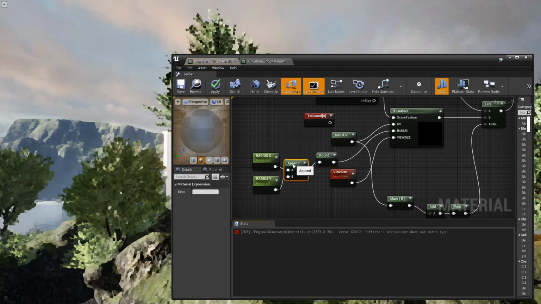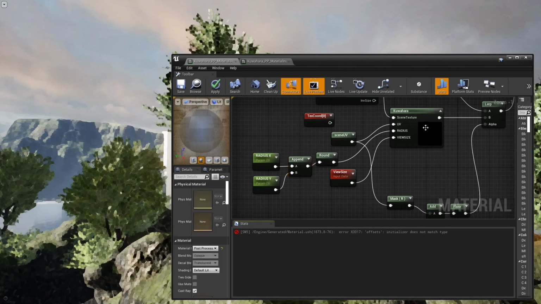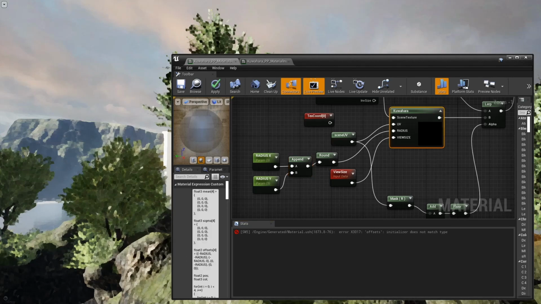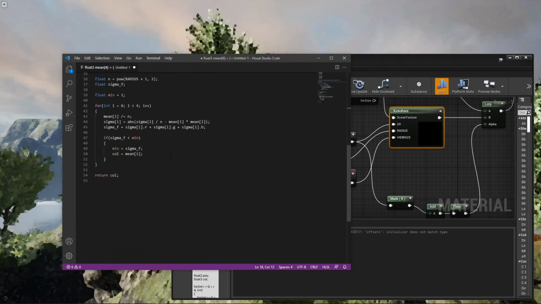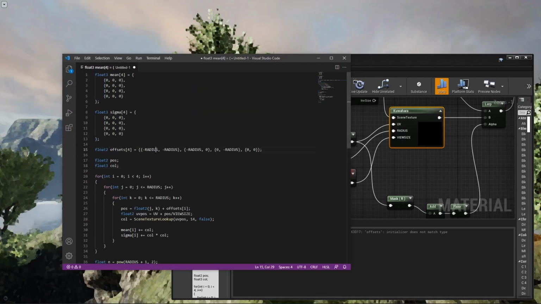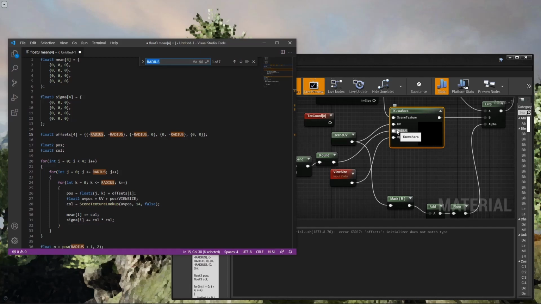This won't automatically work because the code is currently expecting a float, not a float2. So if I open up the code, we see a few mentions of radius. All of these now either need to be radius.x or radius.y because the radius parameter is coming in as a float2 now.